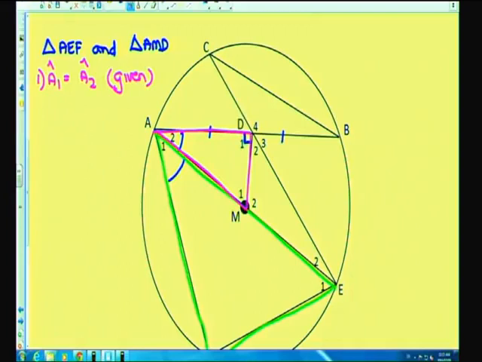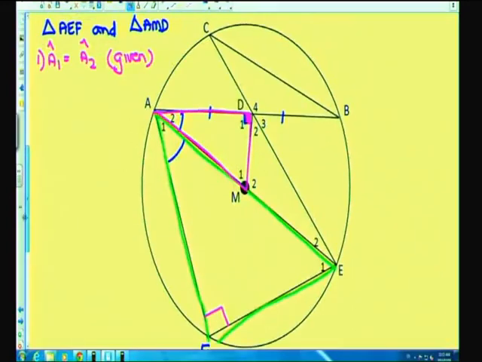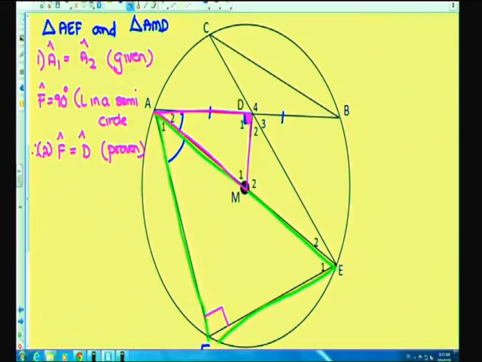And now I have to find another thing equal. Well, I can see there's a 90-degree angle over here. Is there a 90-degree angle in this triangle? And hopefully you're remembering the theorem from the previous one where we knew that F was 90 degrees because F is the angle in a semicircle. So let's go back here. Notice I'm not numbering it. I'm saying F is 90 degrees, angle in a semicircle, and therefore the point number 2 would be that angle F equals angle D. And again, I can go proven because I've just shown why that happened.